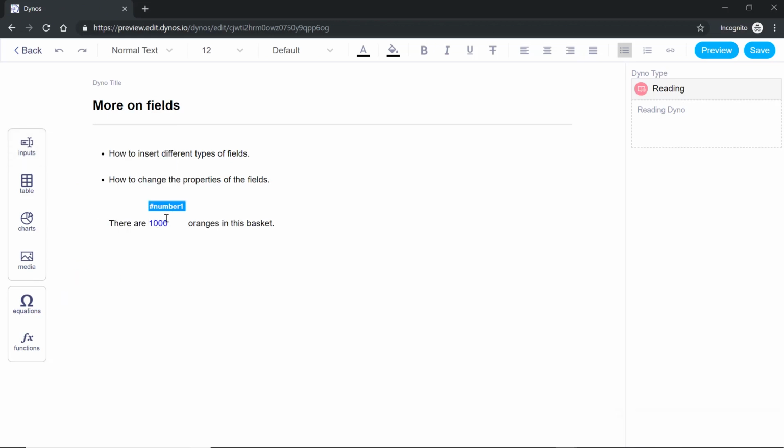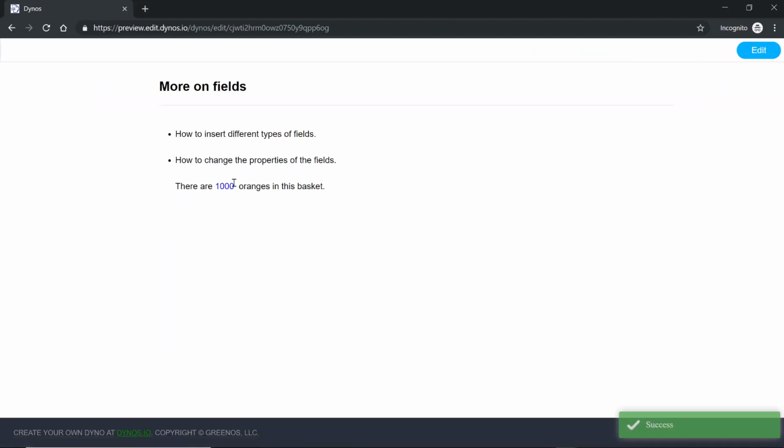So in this number field, you can only insert numbers, but not text. For example, if you do a preview here, I can replace this 1000 with 8, 20, whatever, 28. But I won't be able to change this with ABC. It won't let me because it's a number box.